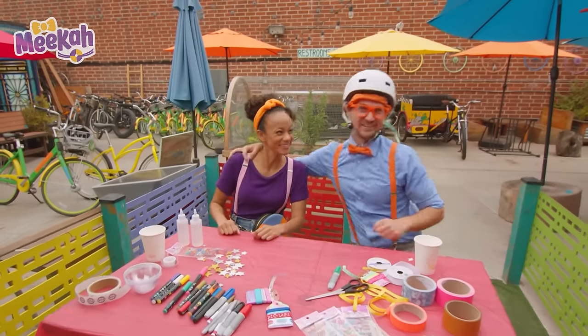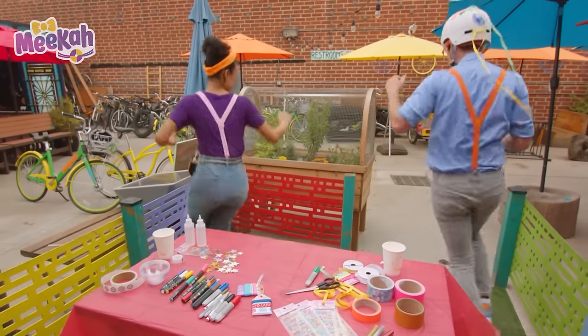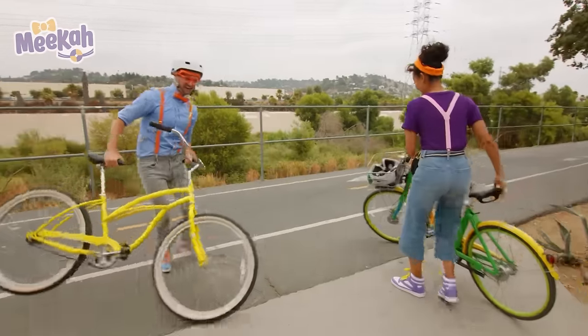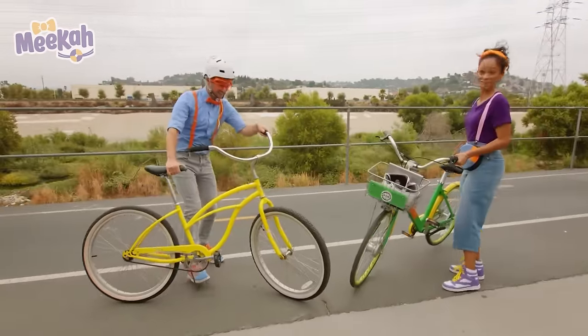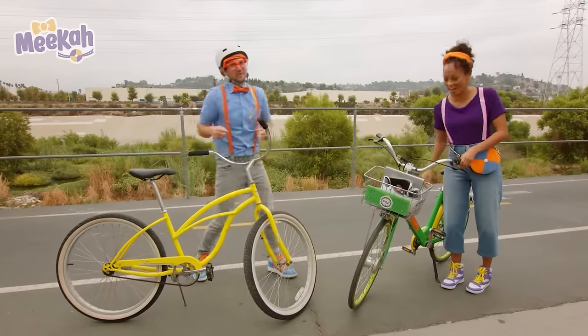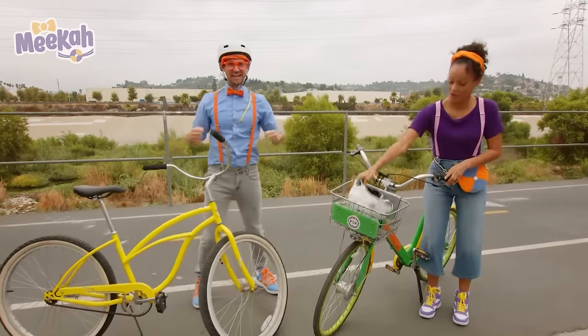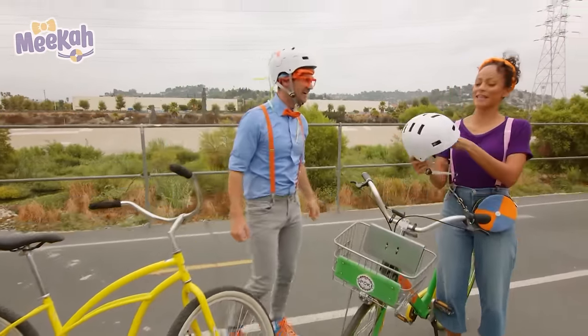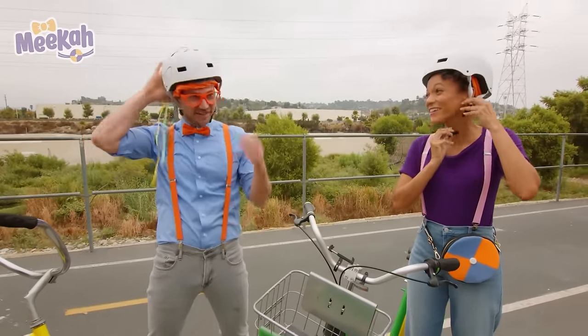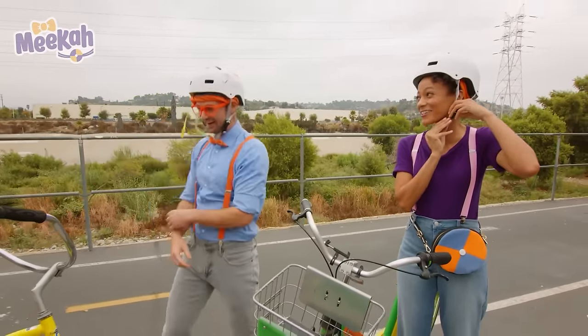Let's go on a ride. Yeah. Woohoo, this is gonna be so much fun. Yes. This is such a great day to ride bikes together. Yeah, we have cool looking bikes. Yeah. We drank a bunch of water, so I think we're ready. Oh, I need to put my helmet on so I'm nice and safe. Oh yeah, and we decorated my helmet, so I look real cool. You look so cool.